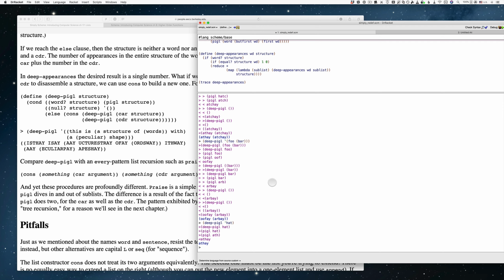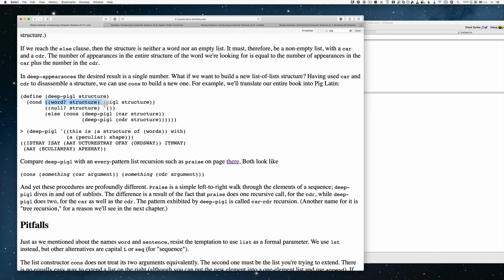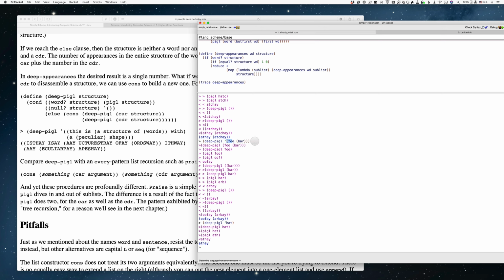But when you first pass it this structure, foobar here, it's in a list form. It has to sort of crack open the structure to actually look at the elements. So when it runs this cond check, is structure a word, it's going to fail. It's going to return false because structure is not a word.